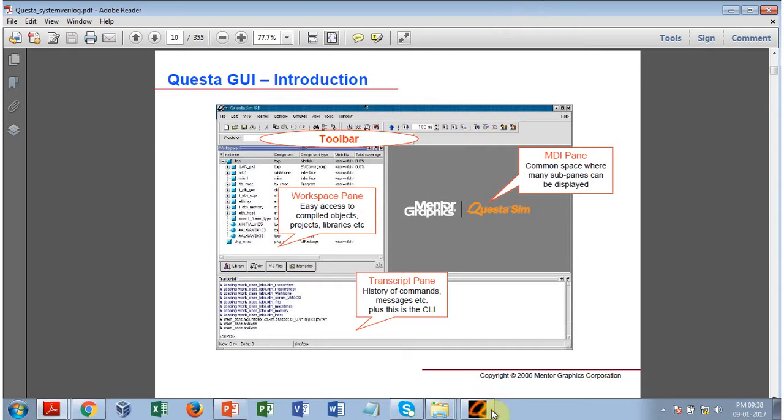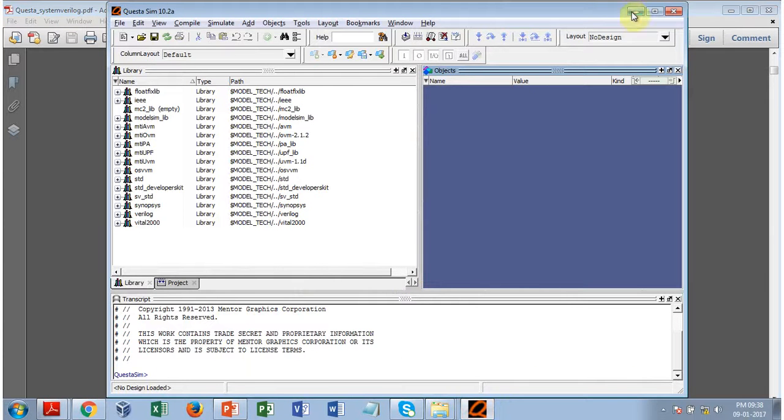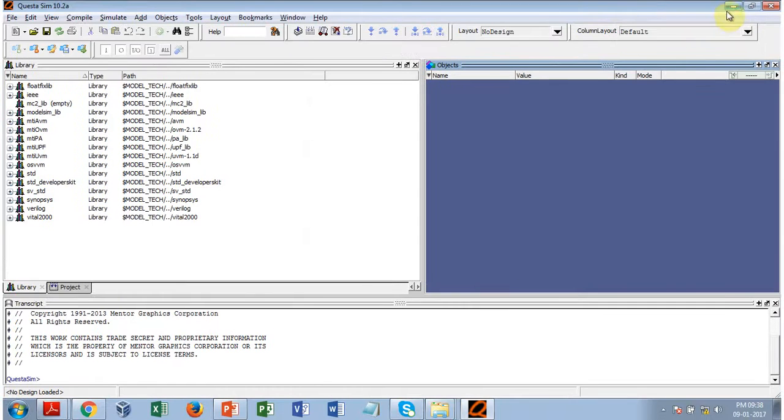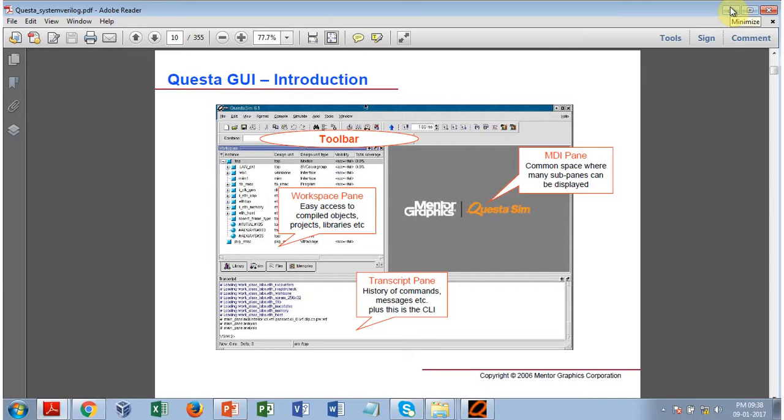These are some specific steps that we utilize further, which will become clear to you very soon. Now this is the window of Questa Sim. It is very similar to ModelSim, nothing new. This is your workspace, this is your menu bar and toolbar, and this is your command area.